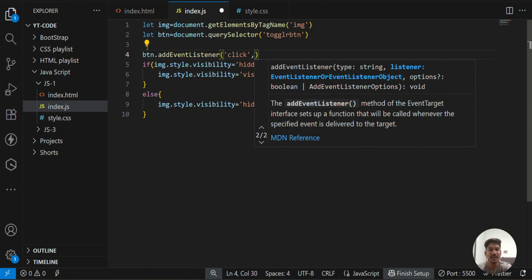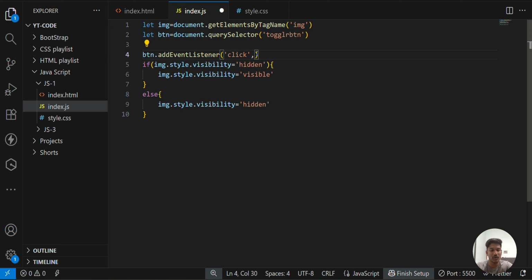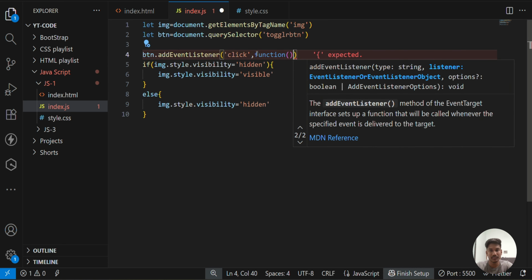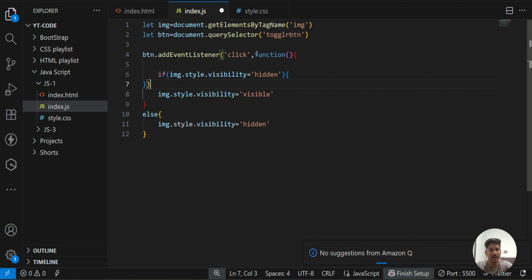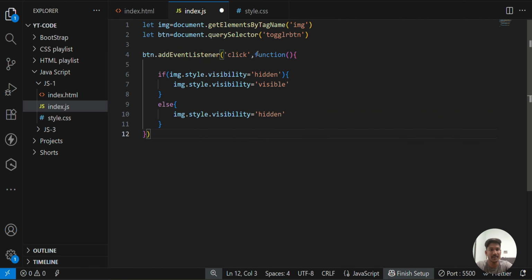For this one we can hide and show, we were having two different examples. Instead of calling the arrow function, I will call the normal function here directly, and drag this one at the last.